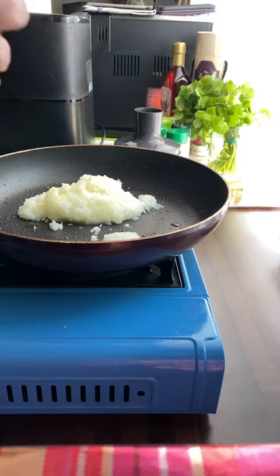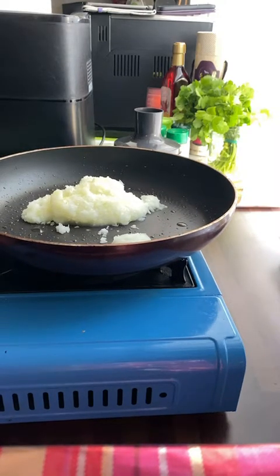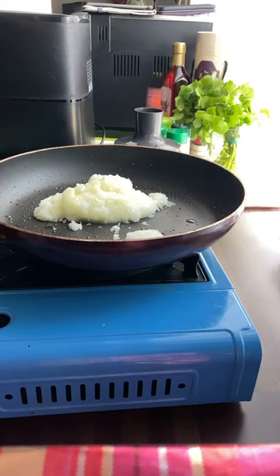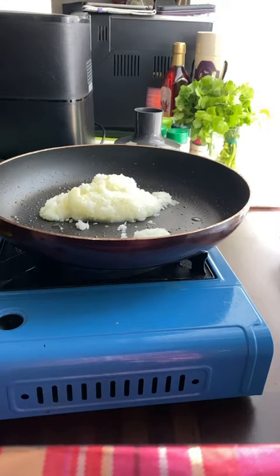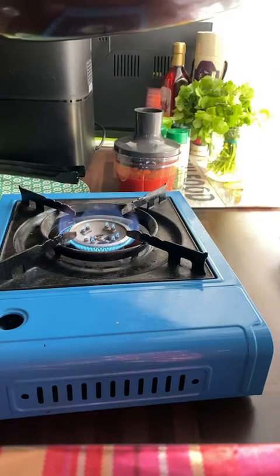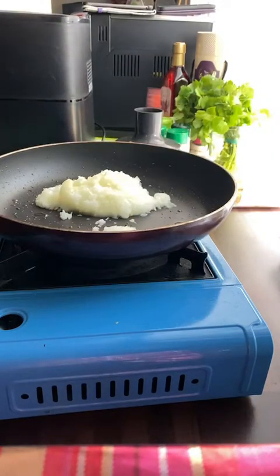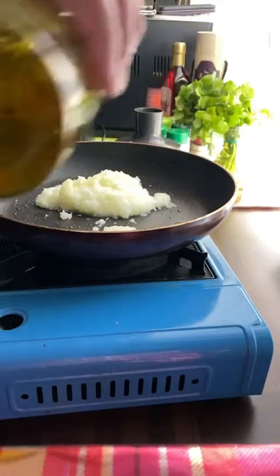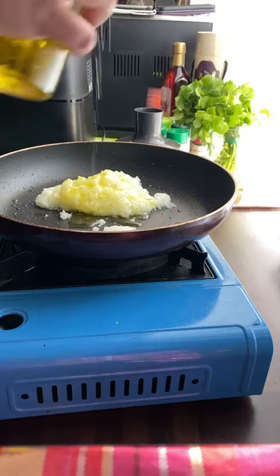Right, we're going to put some oil in. Hang on, it would be helpful if I didn't keep knocking the button. There it is, so I need to do this and this. I don't want it on too fast. You have to squeeze this bottle so it comes up. This is from Amazon. So you get an even amount of oil.